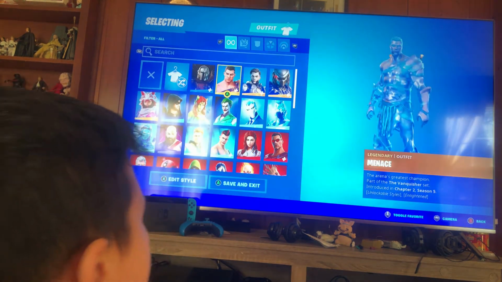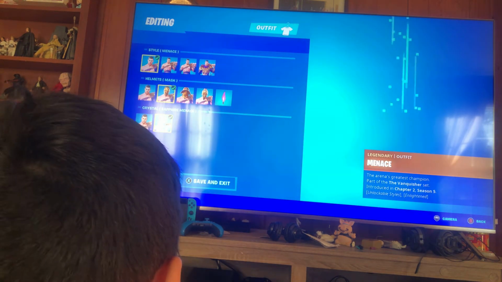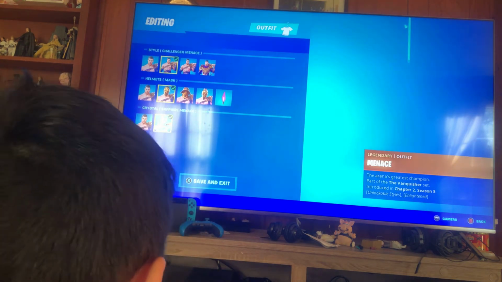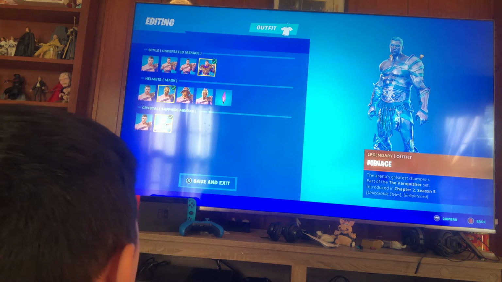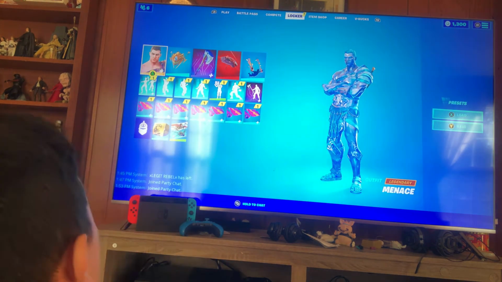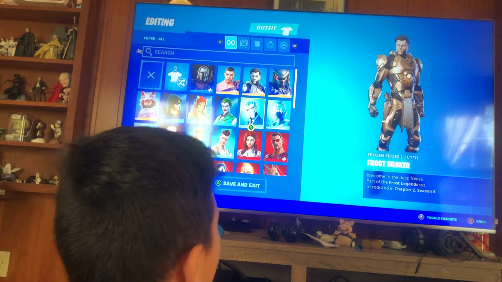Got Menace with all different kinds of stuff. But I mean, this style, this style, this style. I can put them in any style, but look, if you look at this style, just make sure to take the blue style out. And we got Midas Rex.